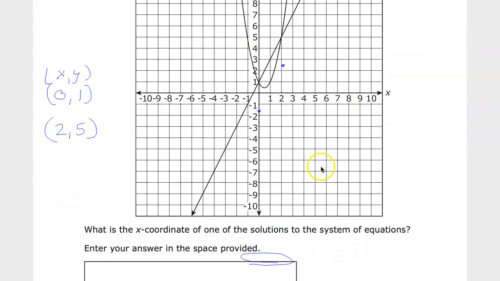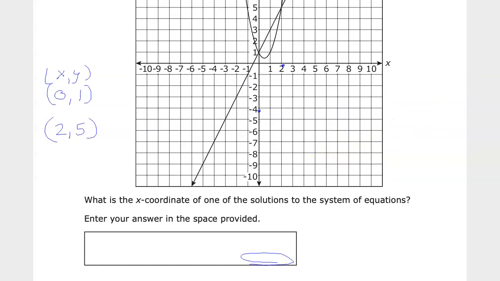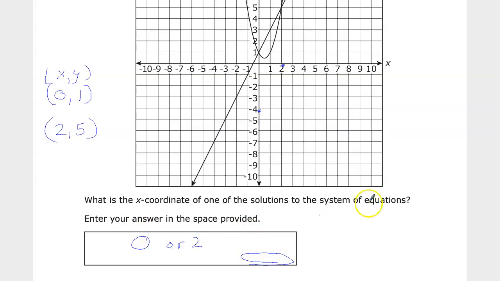And I'm going to scroll this thing down so I can put it in the space provided. I could either do zero or two. You won't need to put both. If you just put zero there, you're good to go. If you don't want to do that and you just want to put two there, you are good to go. Either of those answers is acceptable here.